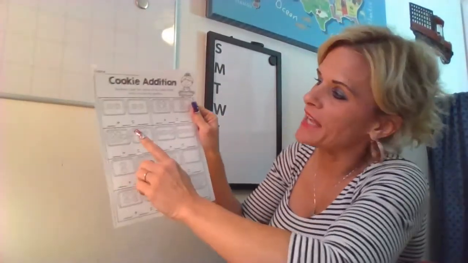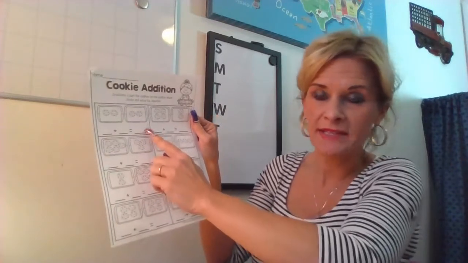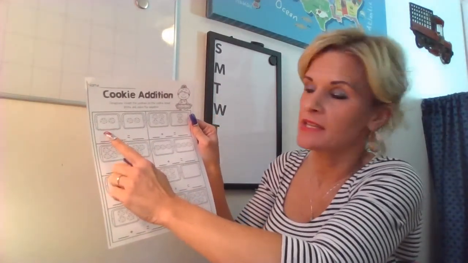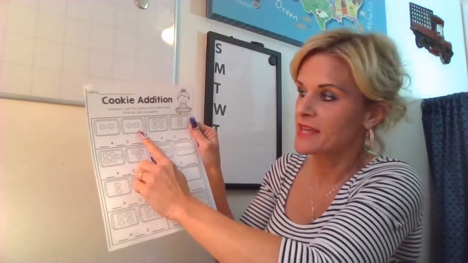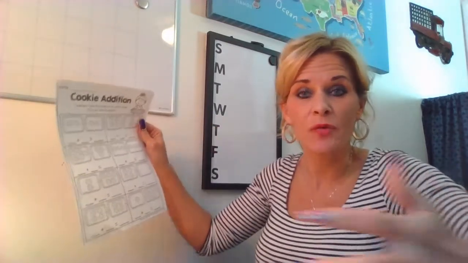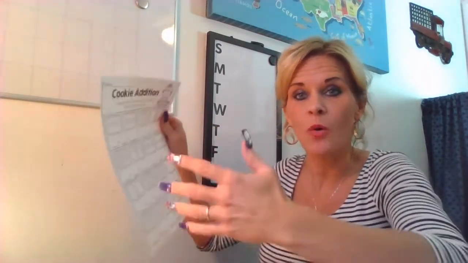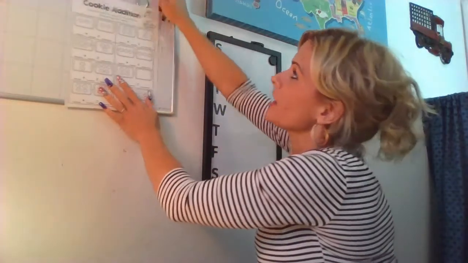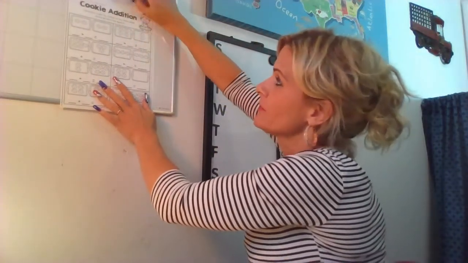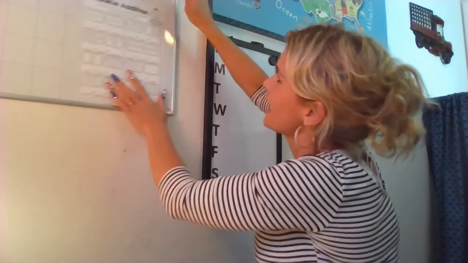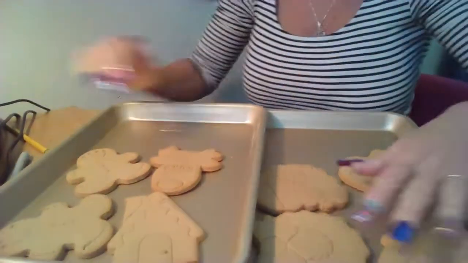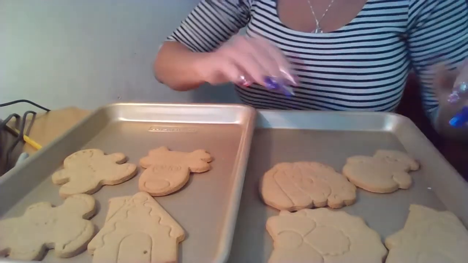Our worksheet for today has 2 pans. Here's part of the cookies. Here's part of the cookies. And then we want to see what we have when we put them all together. What's the whole amount? How many are there in all? Well, this isn't exactly 2 pans. I guess they are 2 pans, but one's a big one and one's a little one.